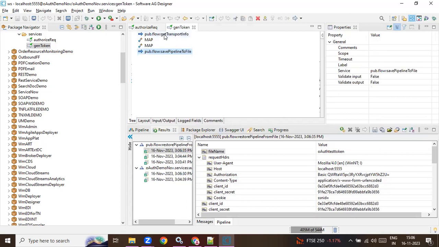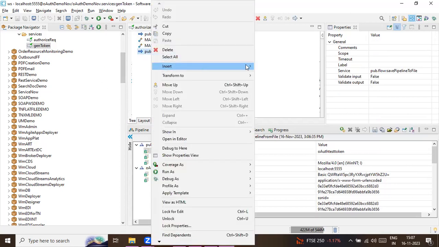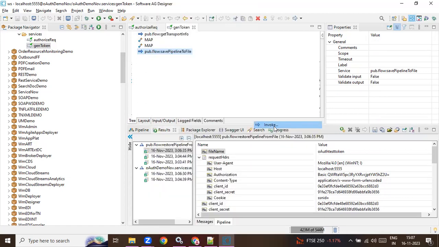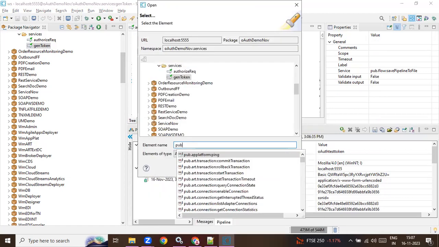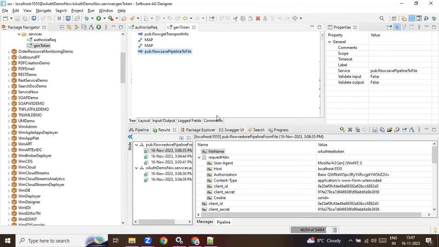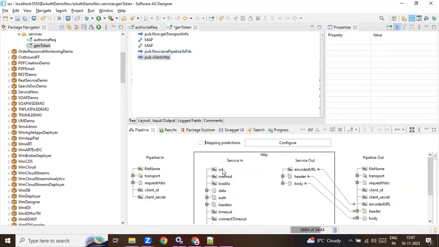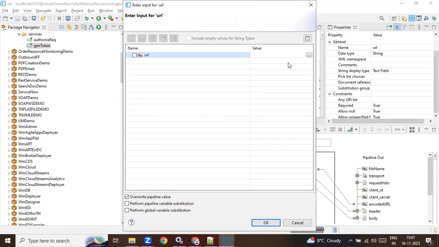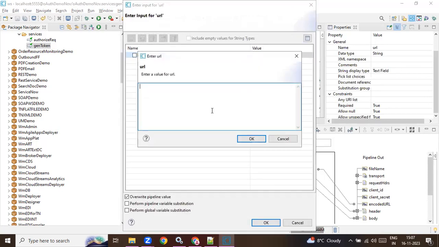So now what I need to do is call one more service, which I'll call using HTTP again, pub.client:http, and URL. Here, remember one thing, I'll show you why I'm using HTTPS. I'll be using HTTPS here.